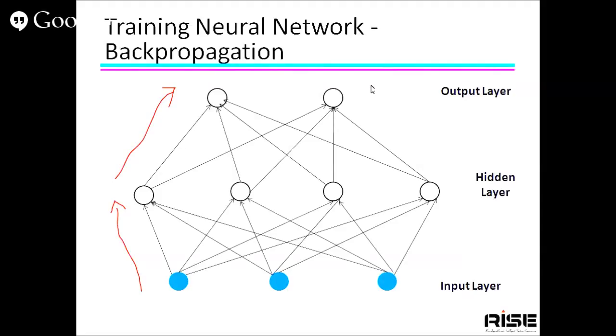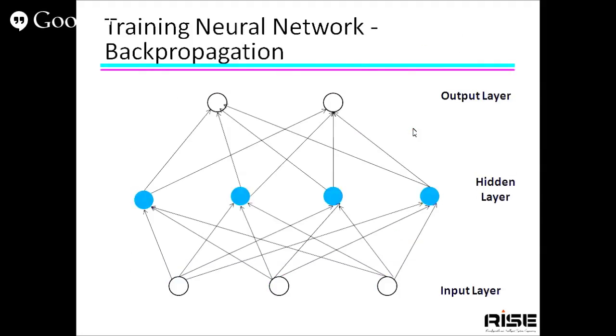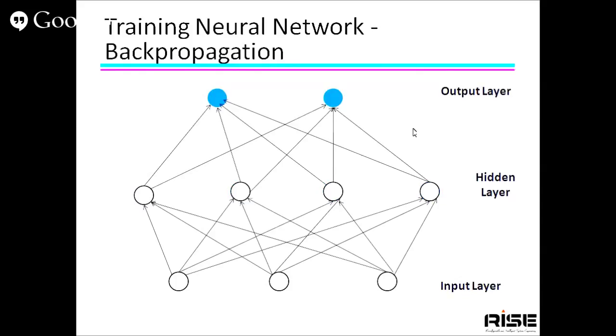I'll go through this animation, which will help you understand how backpropagation works. Basically I have some training instance x comma y. Given x comma y, I'll feed x to the input layer. Initially you need weights here, right? So you randomly initialize these weights. You have random weights, perform the computation, go to the hidden layer, from the hidden layer again use the random weights and go to the output layer.